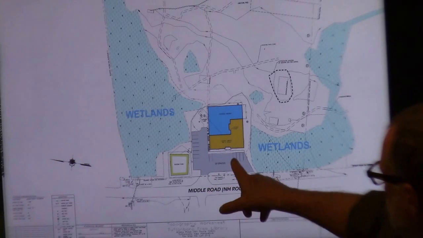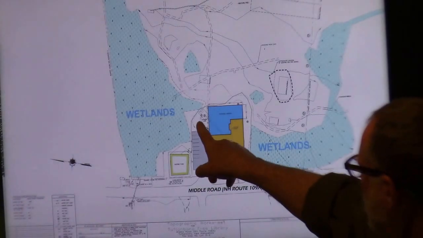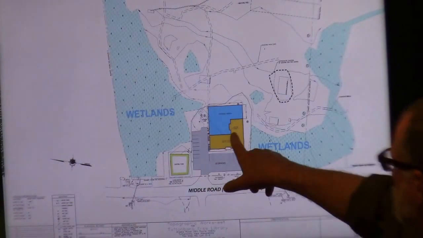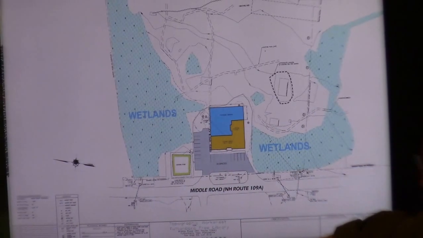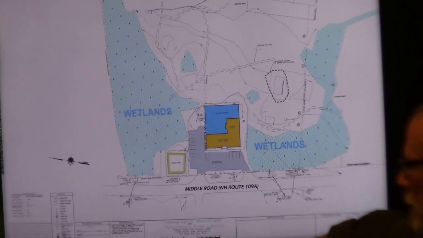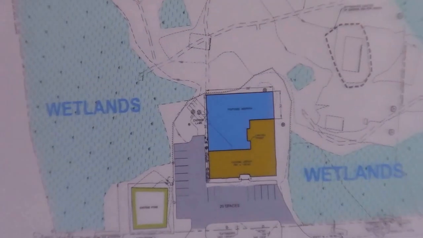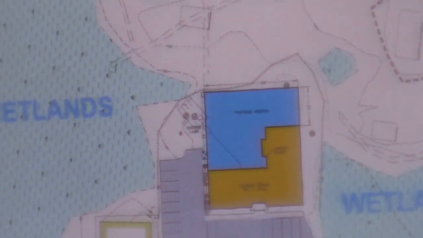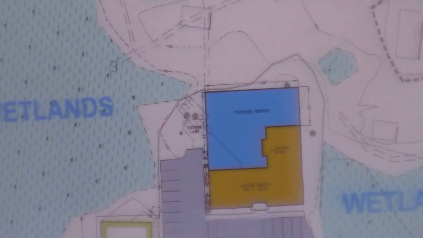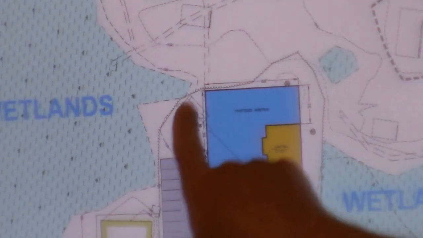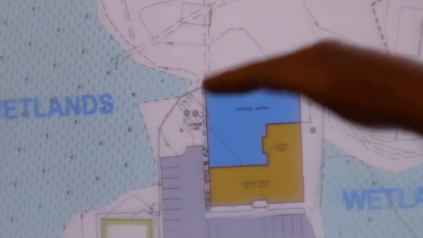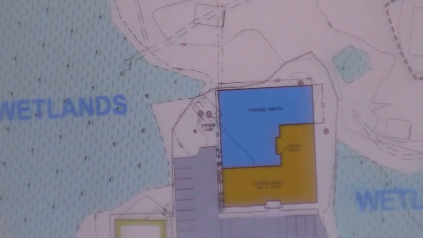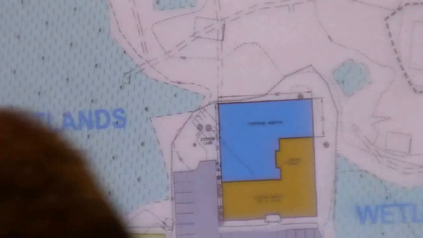One of the things, it is possible to make a crossing of the wetlands, but that would involve a state approvals process, which may or may not be granted and is somewhat cumbersome. So what we're trying to do is avoid encroaching on the wetlands at all, which this scheme does. It effectively blocks off access to the upland further up in the site.